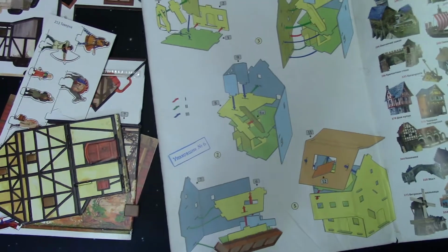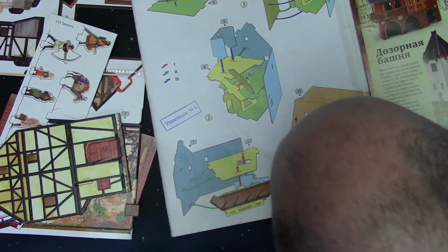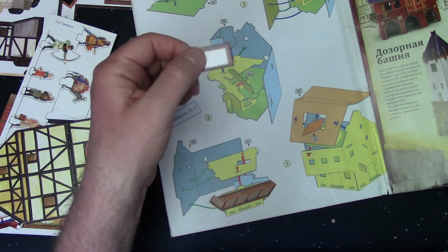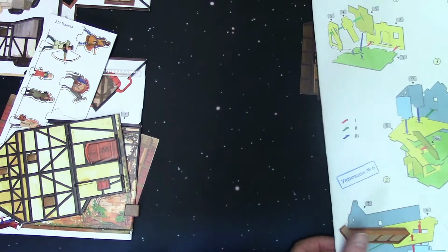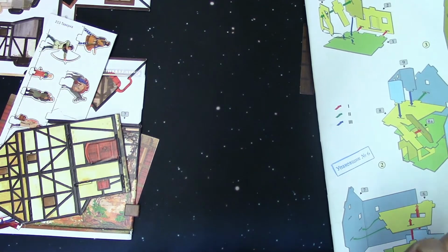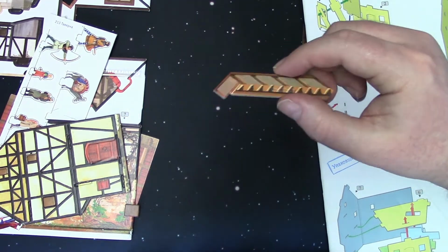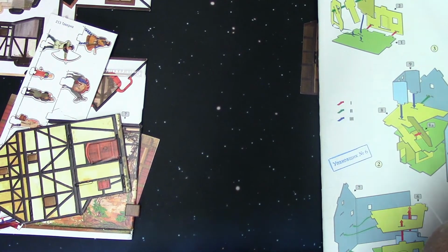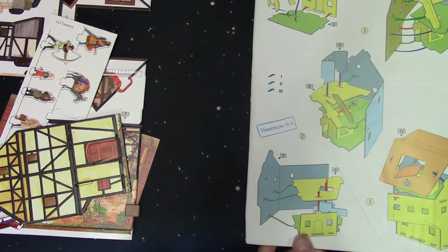And then there we have the instructions. That looks like a punched out window, and part of the banister for the staircase, I think. Or maybe not, maybe just a roof part, but it looks pretty basic.